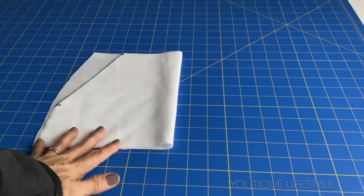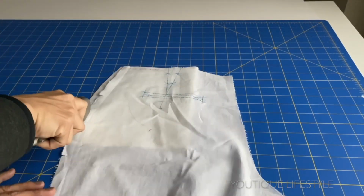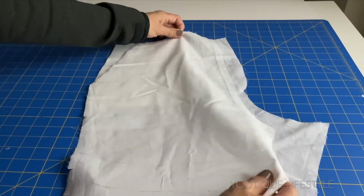If you do have a pant pattern on hand you would like to modify, take out the back pant and then trim it along the edge. You can do the same for the front, but again, this is just the general seamless pocket pattern.